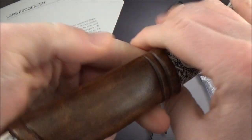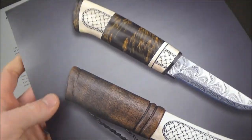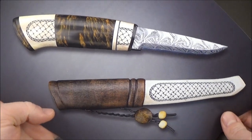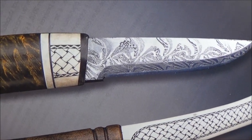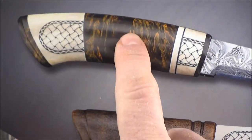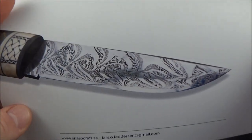Let's maybe take a closer look at some of the things he has made in the past. That's quite a recent piece, I think. As you can see, same style, same kind of sheath, but with a different damascus, different material combinations. Really beautiful. I love this piece of wood. It's pretty amazing. There you've got a closer look at the blade.